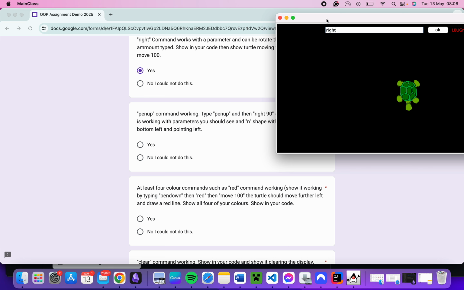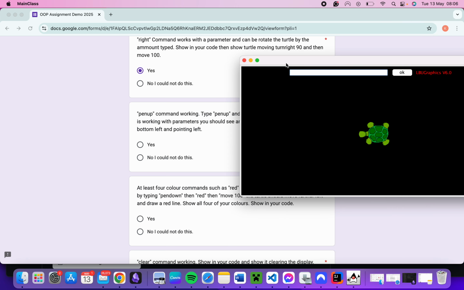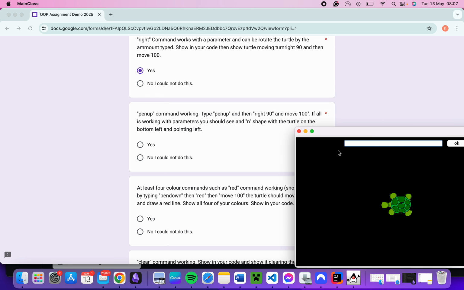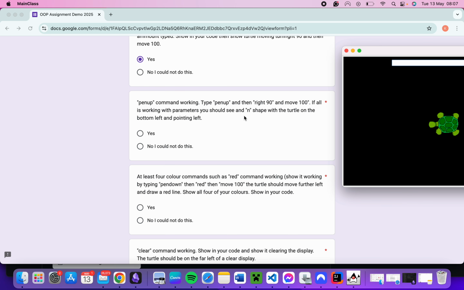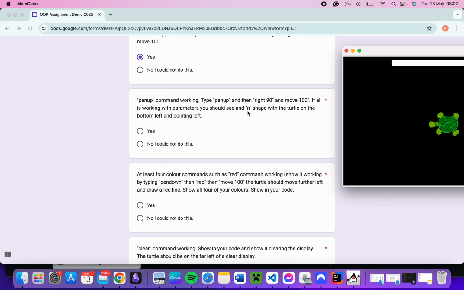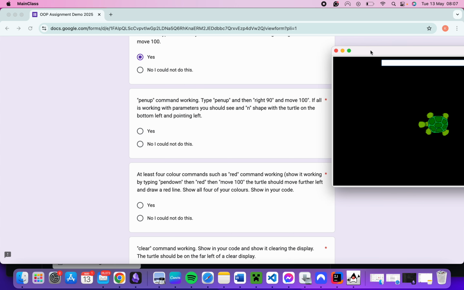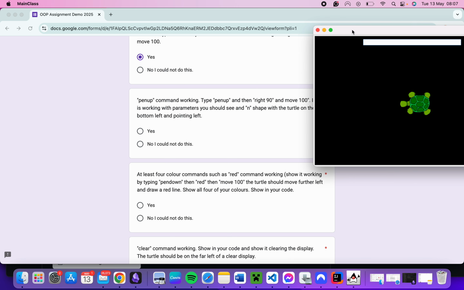Draw off, right 90. Move 100. Oh, sorry, forward 100. If all is working, the parameters you see an N shape with the turtle on the bottom left and pointing left. Okay.